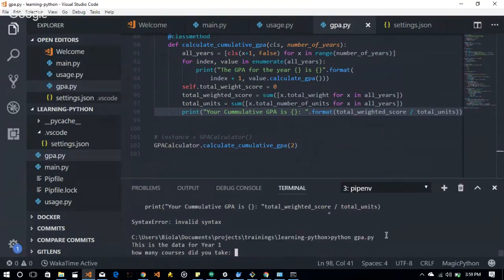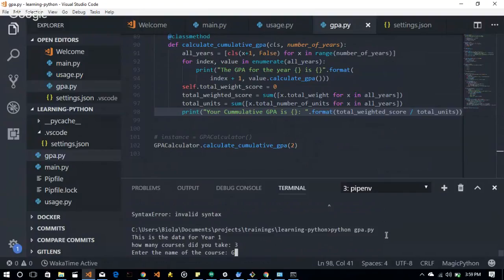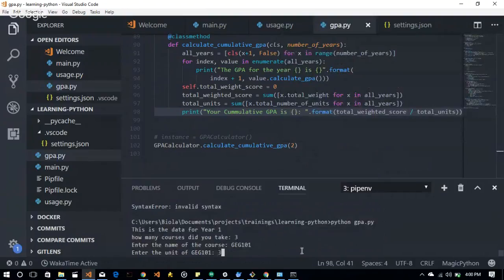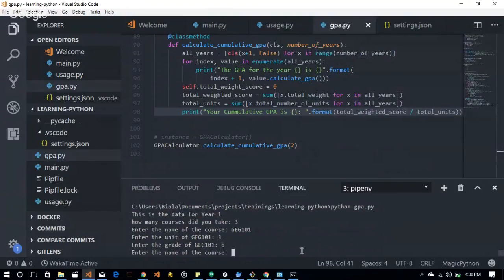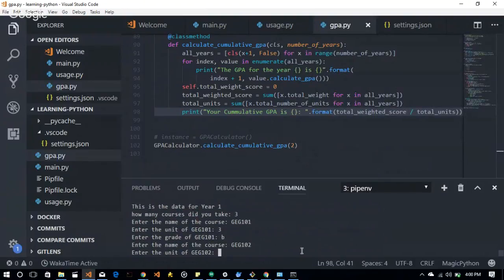Python GPA.py. So you can see now this is the data for year 1. How many courses did we take? Let us use 3. So the first course is GG. I can see I've already coded the value here to be 2, so I'm going to type in 2 courses. GG 101, 3 units, I had a B. GG 102, how many units?